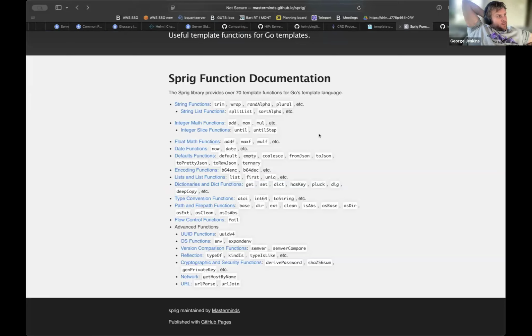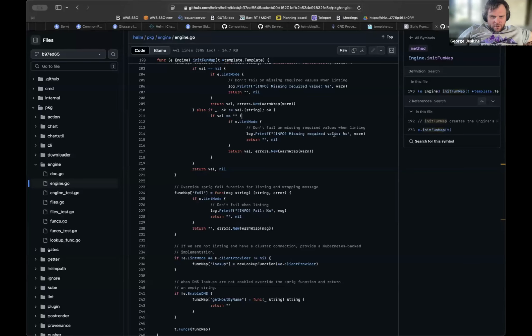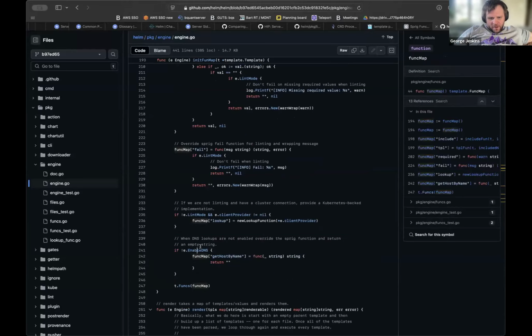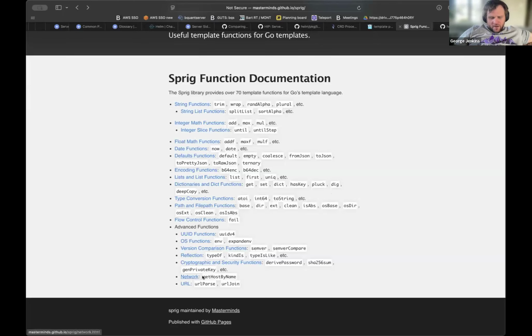So there's one other important concern that we have with Helm. If I go back to here, for example, this is an illustration: we don't enable DNS lookups by default. We disable DNS lookups. The reason for this is that with getHostByName, you could use a chart to do DNS exfiltration and send out someone's secrets, like AWS credentials, to a malicious DNS server. So we have a security boundary, where we don't actually want to interact with remote sources, especially not in the templating phase. We have to be careful of that security boundary.